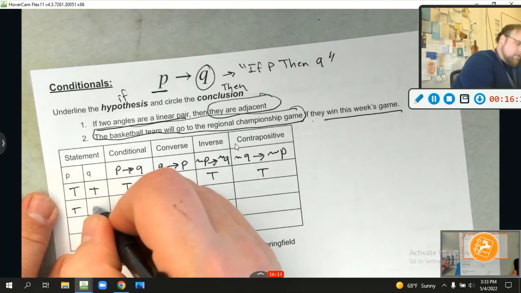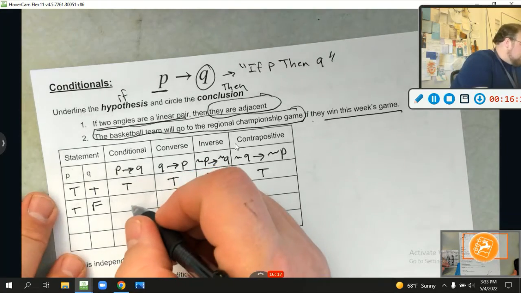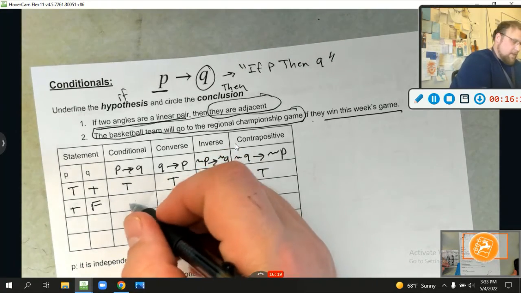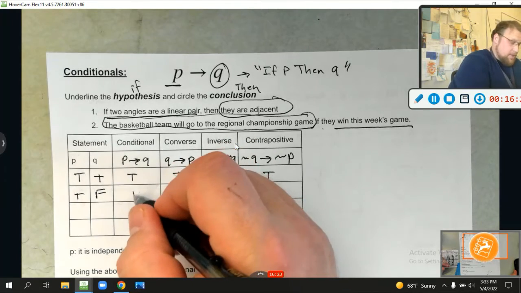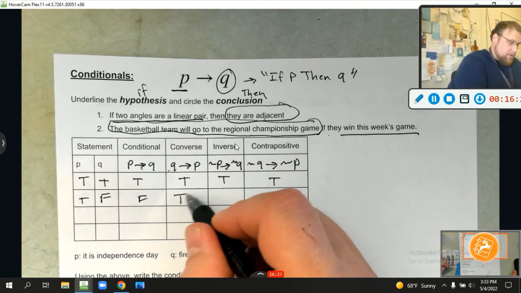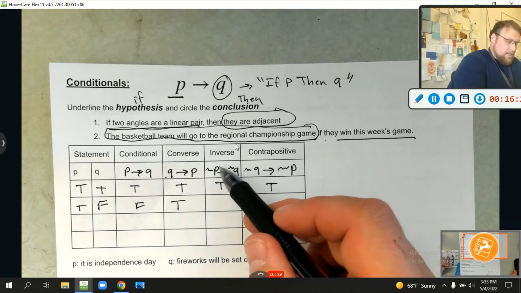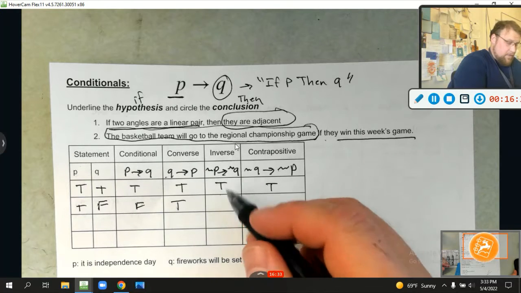If we have a true false, where the P is true but the Q is a false statement, then what are we going to have? We're going to have that if P then Q, right? If true, then false. Remember, we can't end with a false. That would make it false. If we turn it around, it goes if false then true. That would be true. Then it's going to say if not P, then not Q. So that says, if false, then true.